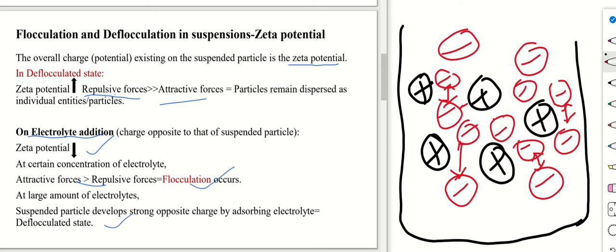So it is necessary that the electrolyte that we add should first of all be oppositely charged, and again the concentration should be optimum. That is the importance of adding electrolytes to decrease the zeta potential, and that is how we can improve flocculation and the stability. Now, keeping this concept in mind, let's see the theory behind the formulation of a stable suspension.